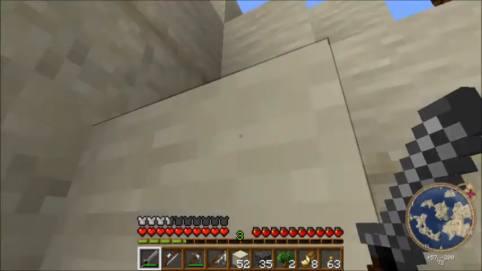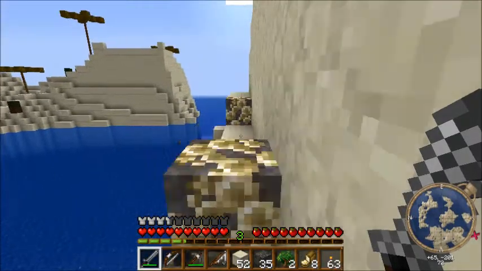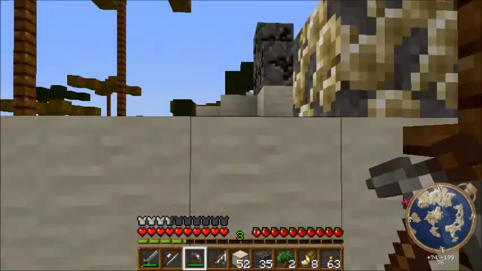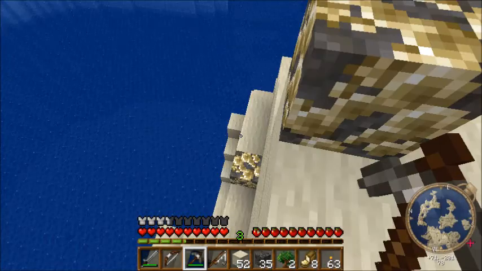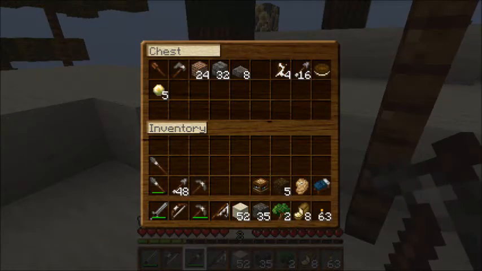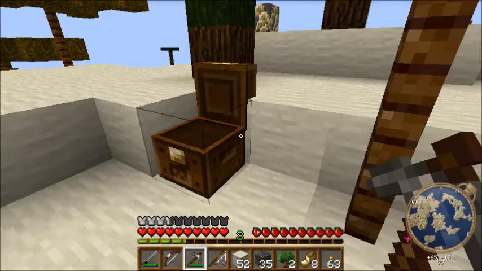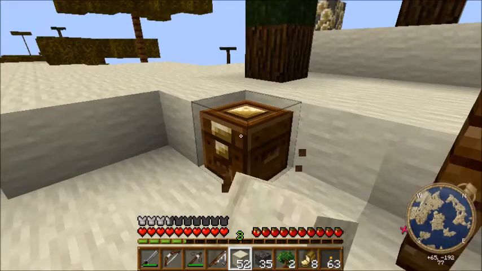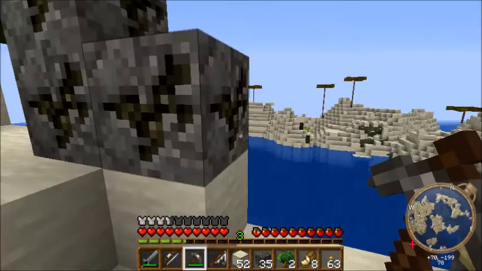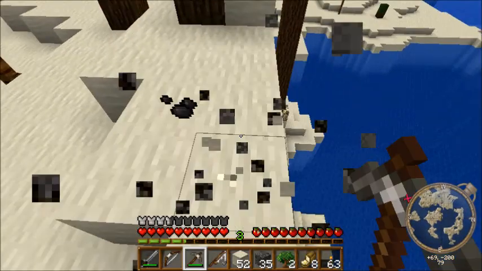Let's see if there's anything up here. It looks like there is. Did I bring the shovel? No, that was stupid of me. Just some glowstone. Ooh, hello. Bottle of enchanting. It's not bad. Let's just take this. There's a couple of chests around here. Might just take some of them. Grab some coal.